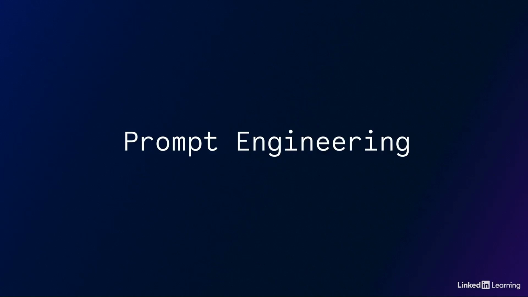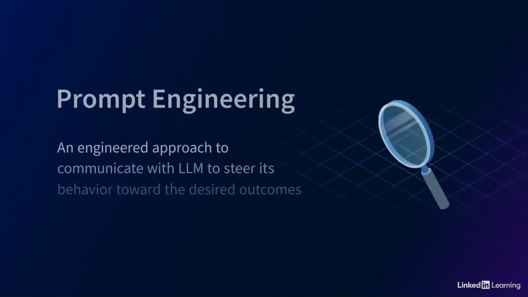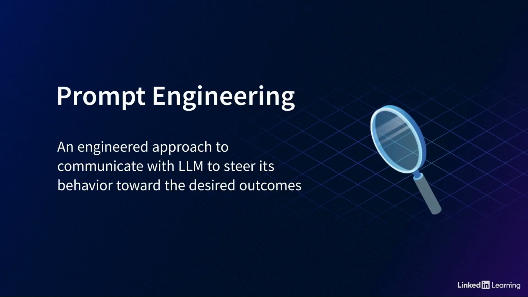We have identified a deficiency in our chat with PDF application. It said that the PDF file does not contain enough information for one of the key questions we want to ask, despite there being enough evidence in the document to answer. To address this issue, we can solve this by prompt engineering. We define prompt engineering as an engineered approach to communicate with LLMs to steer its behavior for the desired outcomes without updating model weights. It is a highly empirical method. First and foremost, we have to be very specific and explicit, leaving very little room for the model to misinterpret. This is similar to providing instructions to children.